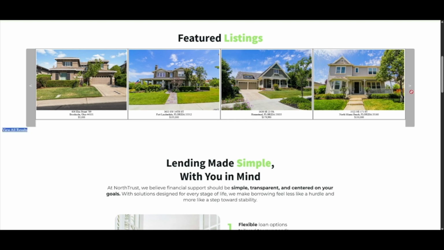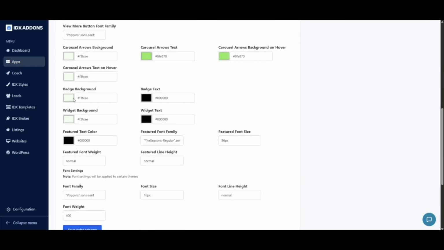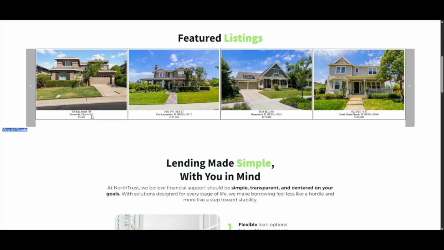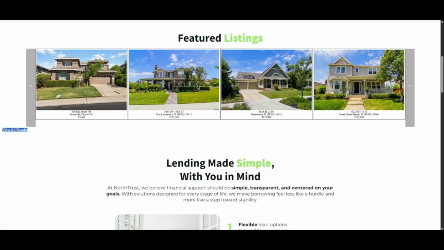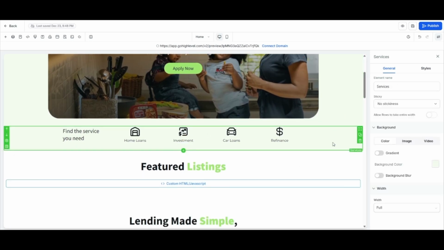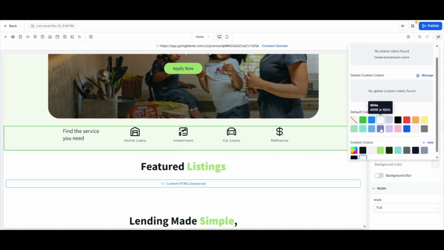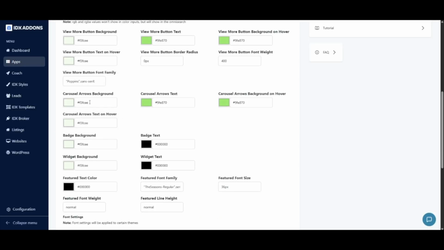To make everything match perfectly, we jump back into GoHighLevel and grab the exact brand colors directly from the page background settings. We copy the color value and paste it directly into IDX Addons, both for the normal state and the hover state. This makes it incredibly easy to keep your design consistent across your entire website.